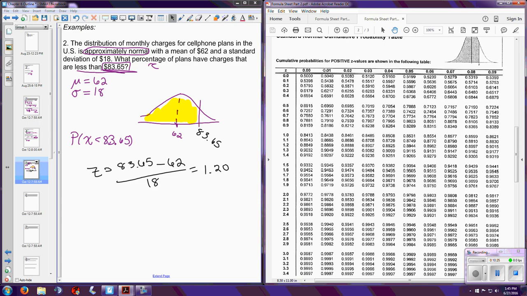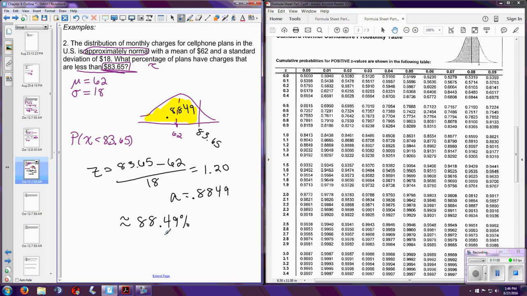Once you have this Z-score, and you've determined if it's positive or negative, go to your chart. We're going to have to flip this over because we are on the positive side. And you'll notice up top, they're showing you the shaded region. So they're showing you what this looks like. That looks just like our picture, the way it's shaded. What you do on the left, this is where you get your ones place and tens place. You're going to go down to 1.2, which is right here. And then across the top, you want to find where that intersects with your hundreds place. And again, this is why we needed to round to two places. So you go down to 1.20, and we get an area of 0.8849.